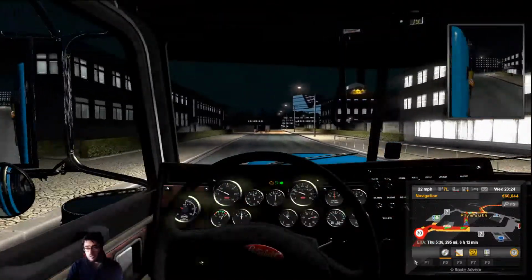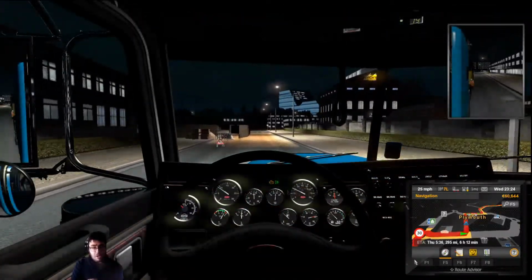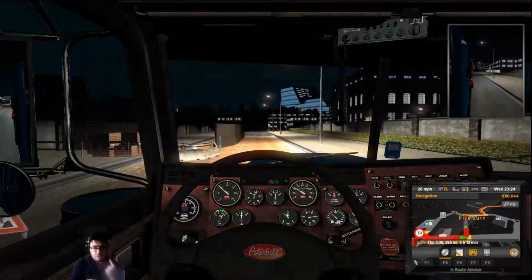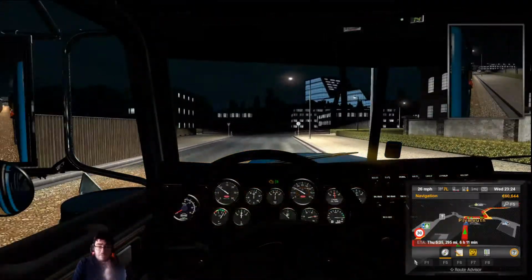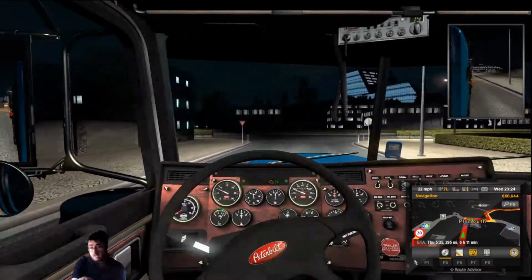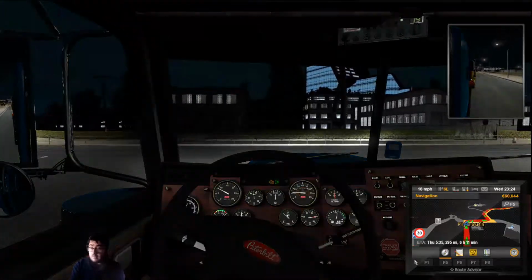That's right. Construction zone here. I've been up here and down this road twice this way. I was going to do a Manchester job and also a Sheffield job. But the Sheffield job was the one I've been recording, and on the Manchester job the game came crashing. Turn right. I think the mod that I had was not wanting to work with any of my other mods. Let's get going.